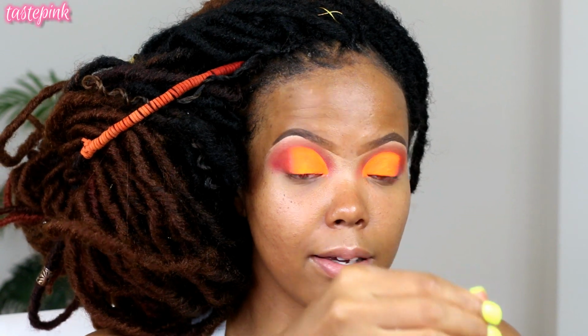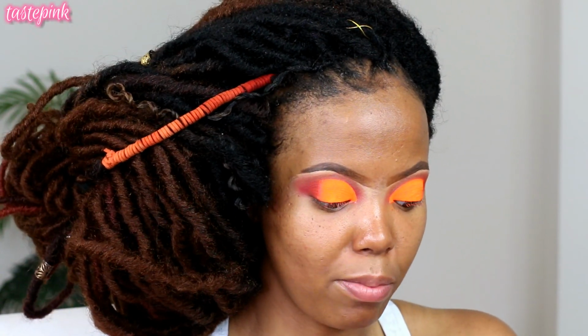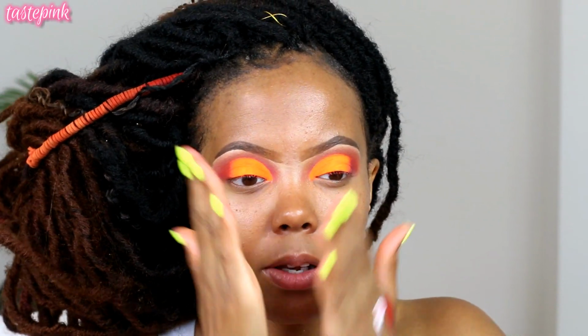This is very concentrated, and the vitamin C drops are helping to even my skin. If you guys have been sticking with me for a long enough time, you know my cheeks are an area where I've had some discoloration, so I'm all about it. And it feels so good.